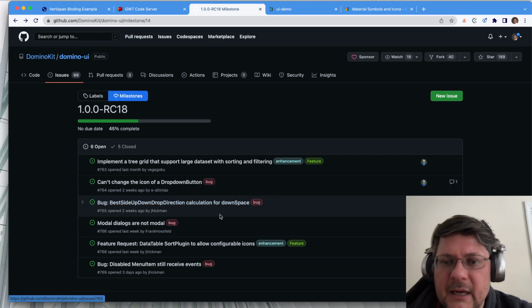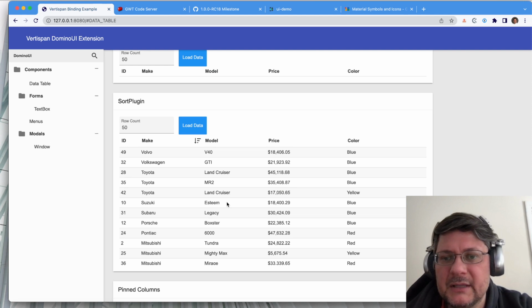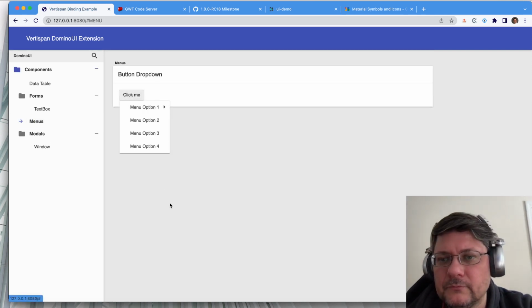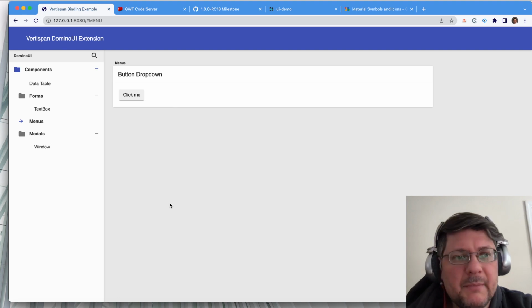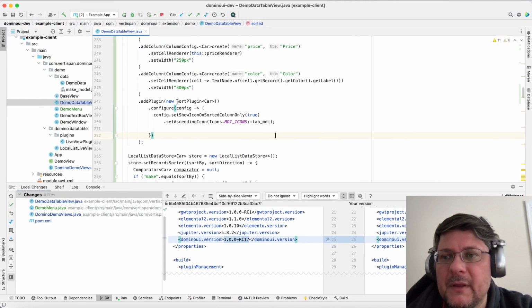Best ups down. Yeah, so this is a calculation of the available space for the menus. This one might be a little bit more difficult to test, unless I were to copy that.